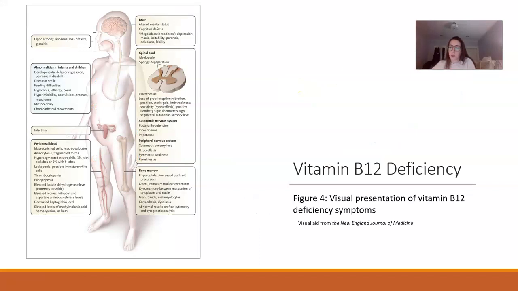Moving on to case 4, given the patient's symptoms and lab findings, the deficiency of vitamin B12 is the most probable cause. Vitamin B12, otherwise known as cobalamin, is used as a cofactor in a lot of different metabolic pathways. This includes the conversion of homocysteine to methionine, as well as methylmalonic acid to succinyl-CoA. It's also needed for DNA synthesis, nervous system function, as well as red blood cell formation. Common symptoms include fatigue, irregular heartbeat, shortness of breath, and altered mental status.